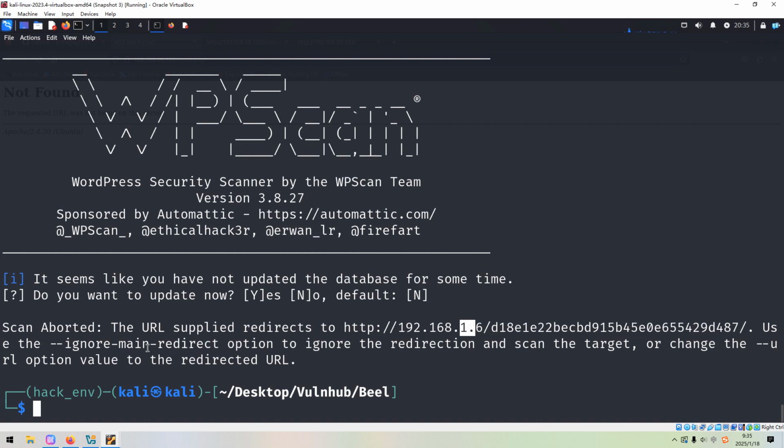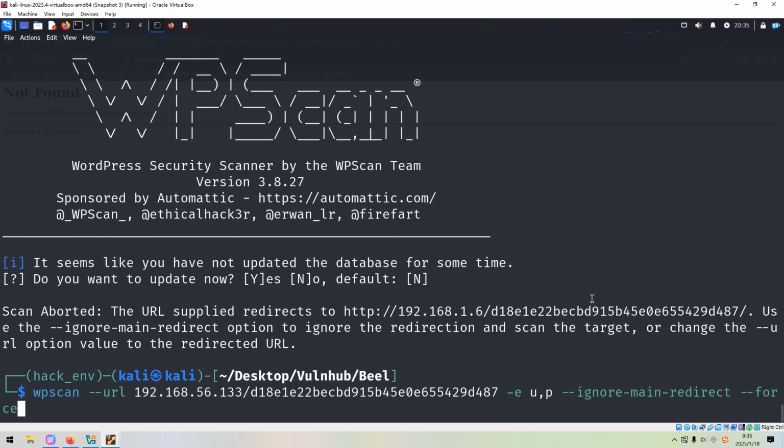So we can use this option, do not redirect, so we can force the scanner not to redirect to this address. No problem. We can use ignore, and also we need to put the option of force. In order to proceed, we must put these two options. Let's press enter.